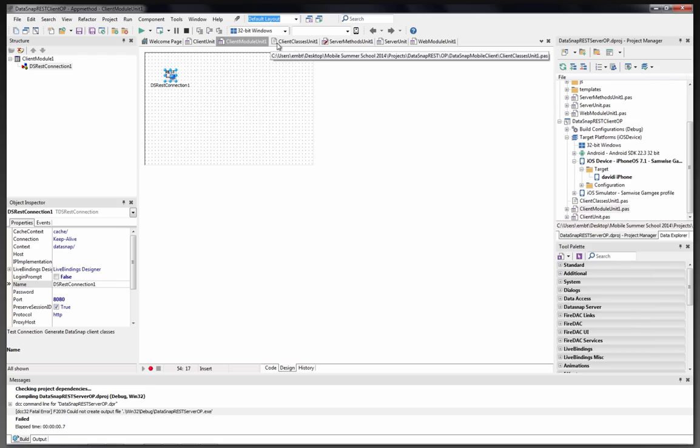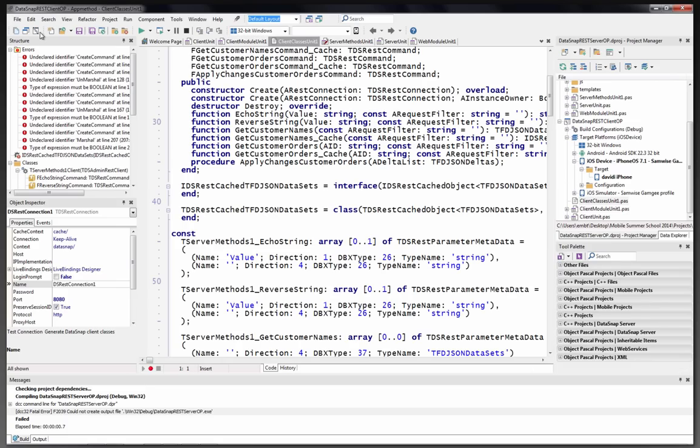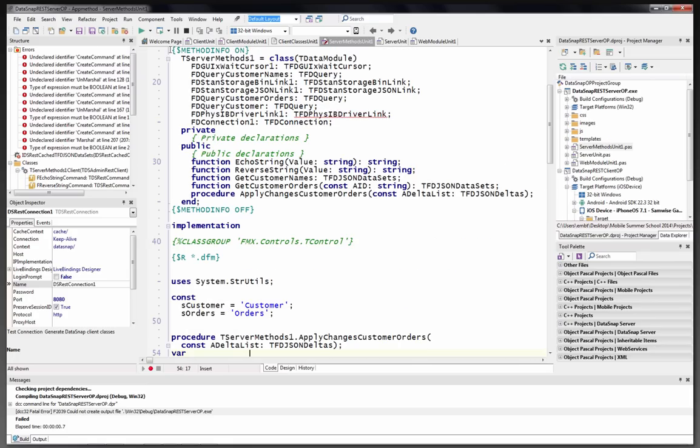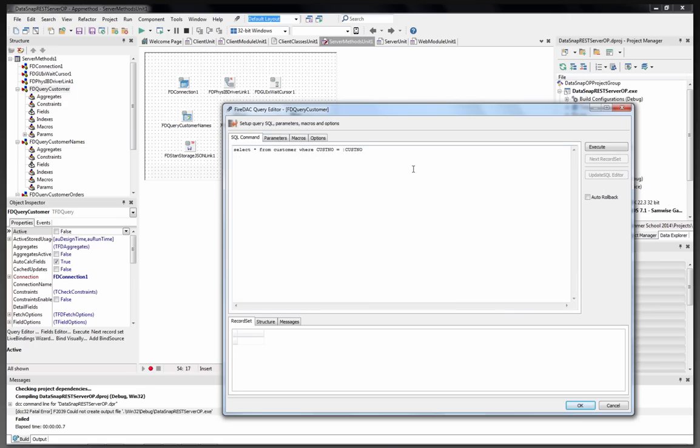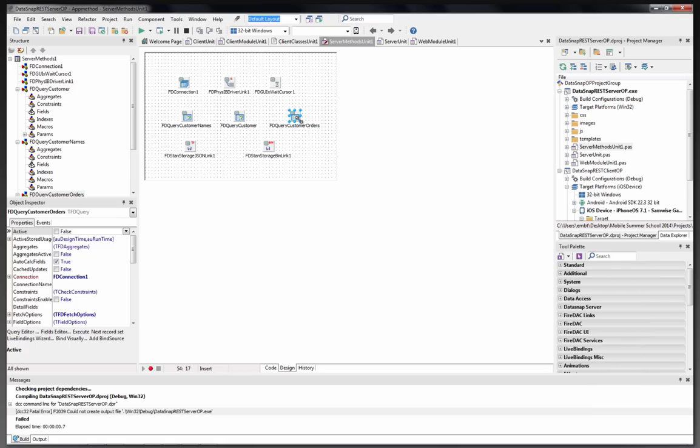The FD query customer names master data can contain parameters or apply filters that were sent by the client? Well, it's parameters. In the queries, these are parameterized queries. So in my method call from the client to the DataSnap server, I'm passing the customer number, and that customer number is being put into the parameter of the query, and then the query is fired to get me back the customer I want and the orders for that customer. In FD mem table, you could also do things on the client side.